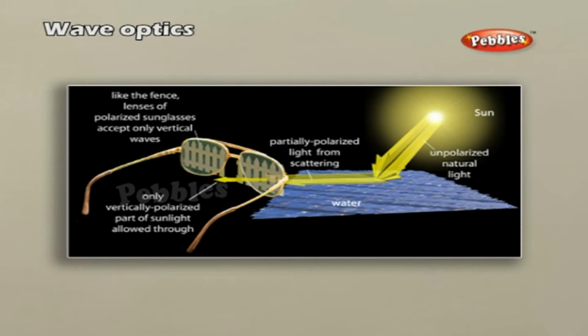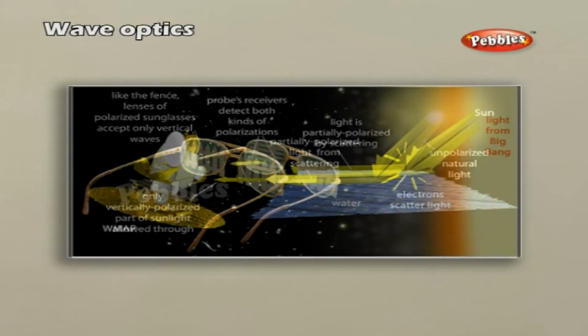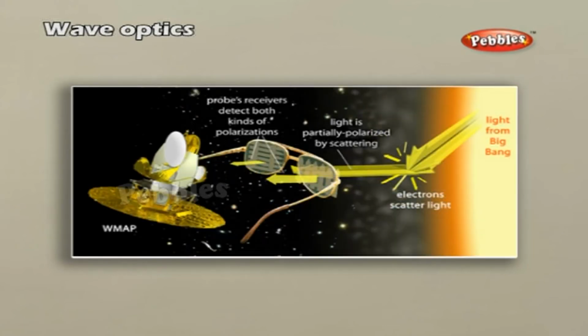Let us consider mechanical waves produced in a string. Suppose we set a rope or string to vibrate in a vertical plane as shown. The oscillations are confined to the vertical plane only. The wave is said to be vertically polarized. If we place a board with a vertical slit in the path, the wave passes through it. When the slit is rotated through 90 degrees with respect to its first position, the wave would be stopped.